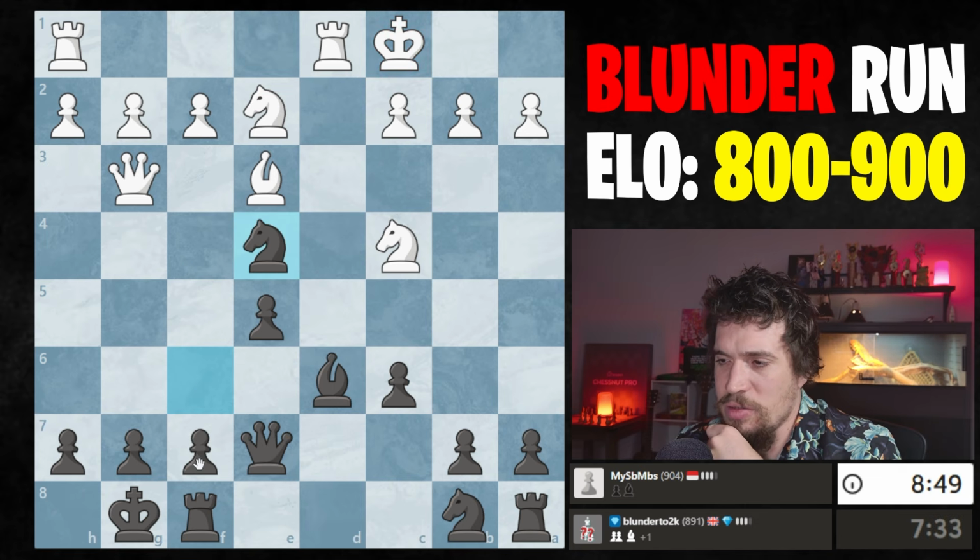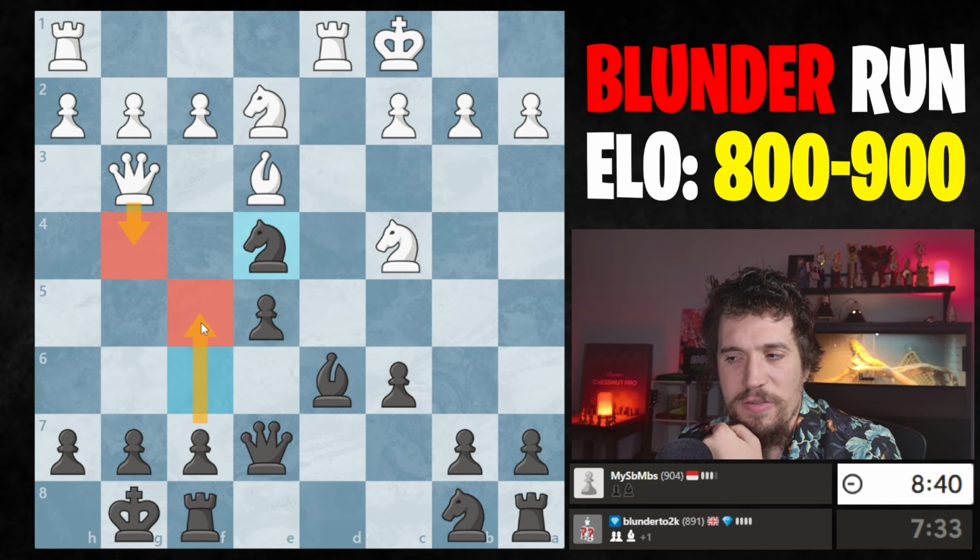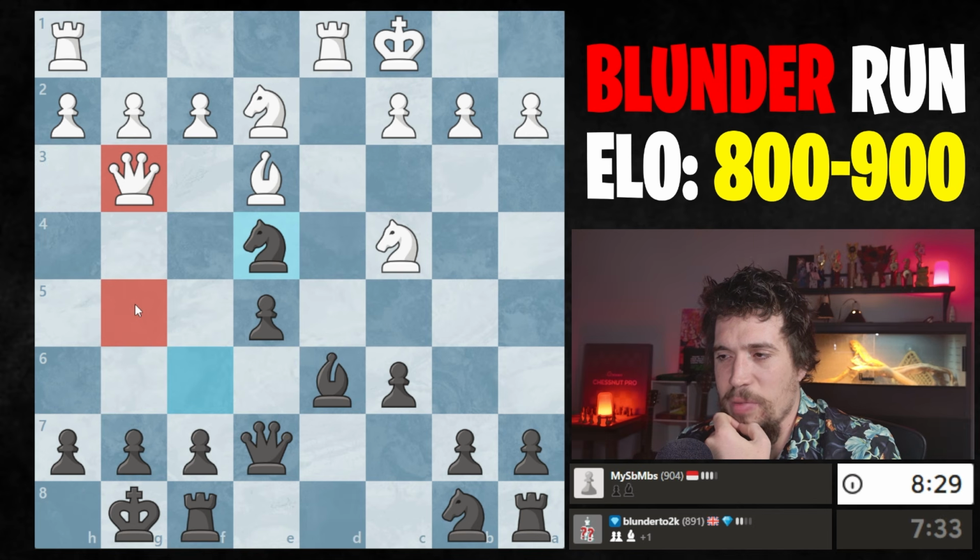And wherever he goes, maybe f5 is happening. Now, he might still want this at some point, so maybe he'll probably go here. If he does, I think f5 looks pretty good. Because where's his queen going? These are covered by the knight. This would be covered by the pawn.